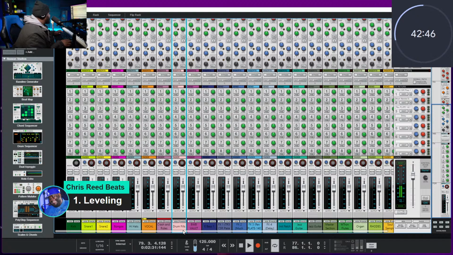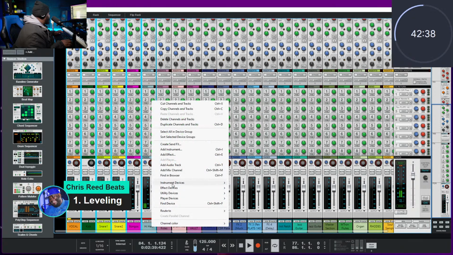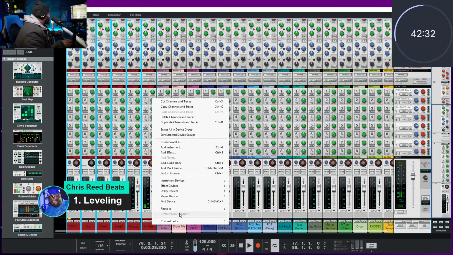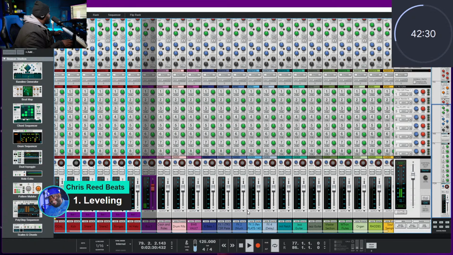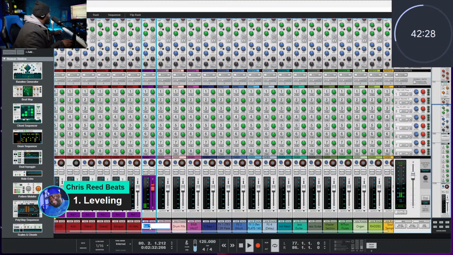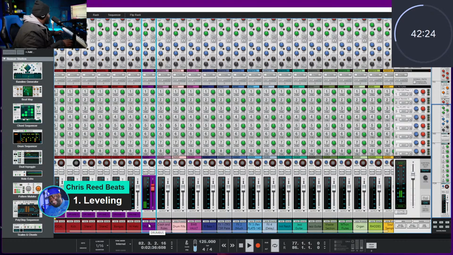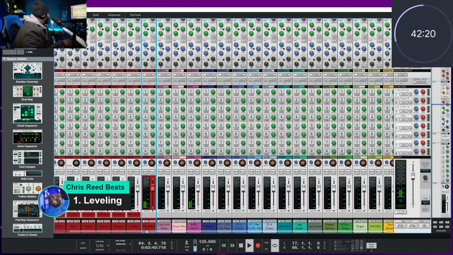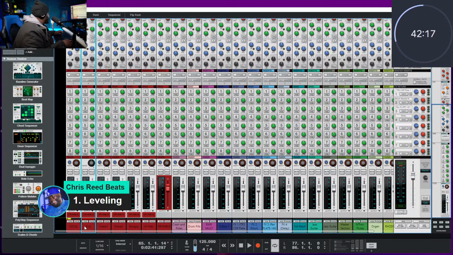Okay, cool. So what we're gonna do is we're gonna take these main drums, pull our vocal down here somewhere. So it's our main drums, and I'm gonna color them. We'll color them like burgundy. That's cool. And then we'll also route them to a new bus. Okay, and this will be our drum bus. Okay. Let's recolor this drum bus to be burgundy as well. Okay, cool. So there's our drums.